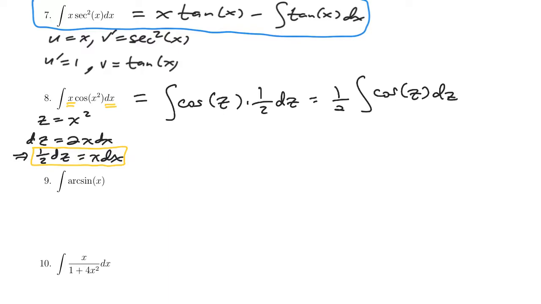In number 9, I just have the arcsine function. And so there's no compound expression, so probably not substitution. And I see I even forgot my dx on here, so that's bad. And it's not one of the forms that we talked about. So that leaves us with integration by parts.